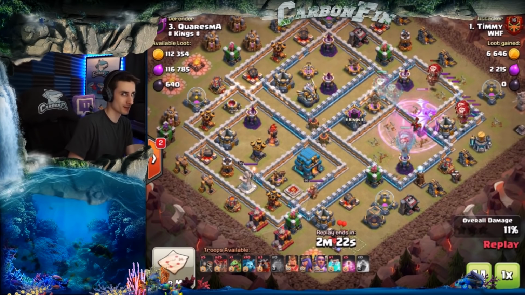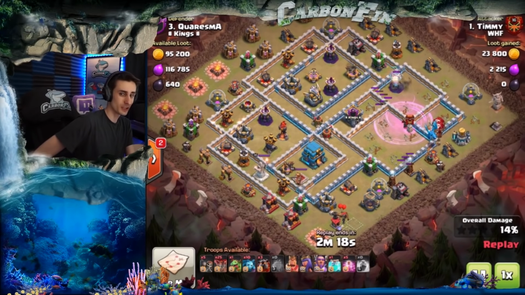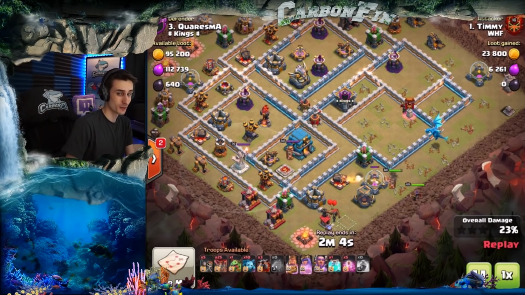I actually forgot to drop one too, interesting enough. But look at the value that this Sui Blimp with the Electro Dragon and one clone spell got. So he has a clone spell left over. I don't know if that was an accident or whatnot, but very nice job. This Electro Dragon actually stays up and helps with the rest of this base here.